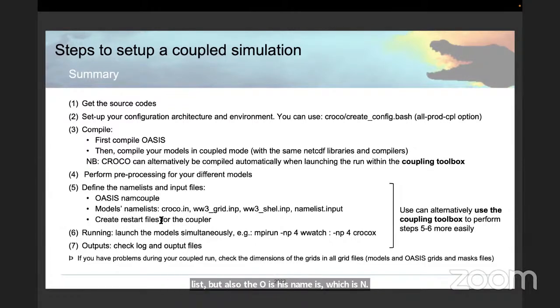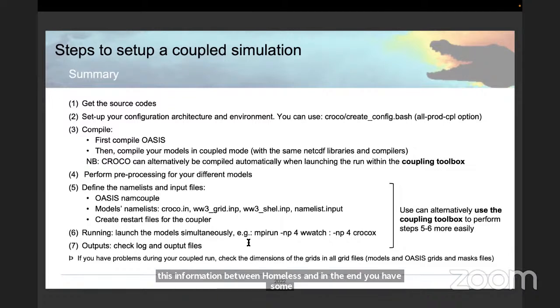And you have to prepare the restart files for the coupler. Then you need to run. And as I said, OASIS is a library. So actually what we do is we launch both models together, but just the models. You don't launch the libraries linked into the model executable. So here is an example where we launch with MPI WaveWatch and CROCO at the same time, with a given number of processors for each. And so both models have started to run, and at some point they are calling the OASIS library that has stored some information and exchanges this information between the models. And in the end, you have some output in log files to check.